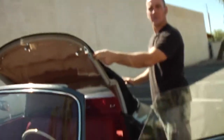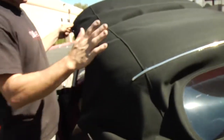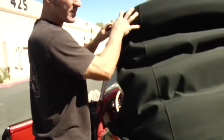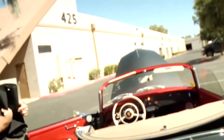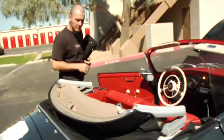Also, this car had the wrong rear window sewn into it, and had some wrong parts. It had a bigger window, like a '58. It had the wrong moldings on it, and the wrong headliner in it. So we did our best to correctly put the right size window, headliner, and top into it for the customer. We also had a boot made for it, so that it was more correct to '57.